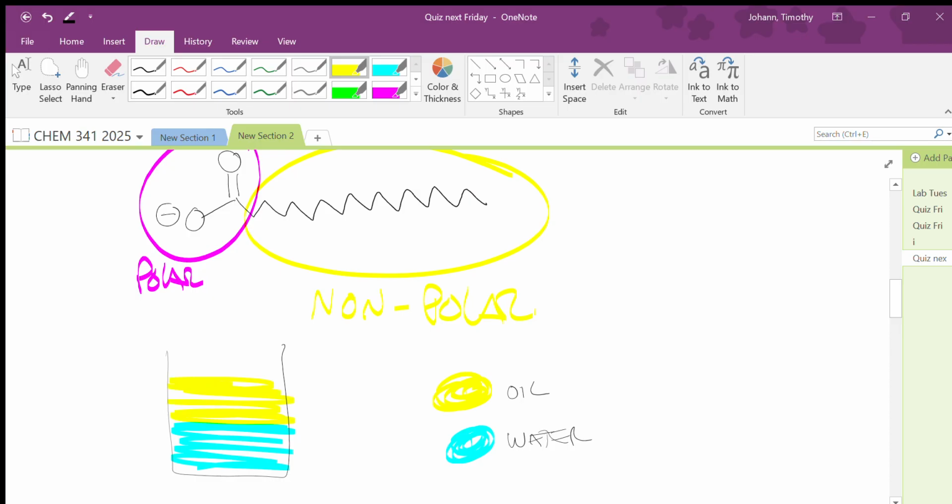Does it depend on what oil it is? I don't know of an oil that sinks to the bottom. There might be. There may be some hydrocarbons that are more dense than water, but I don't know of one that does that. So I could shake this though. What would happen right after I shook it? It'd be all separated, right? But then it would go back to this.